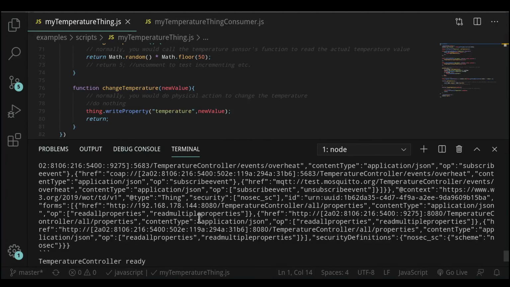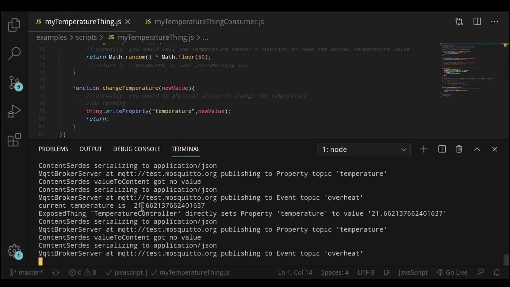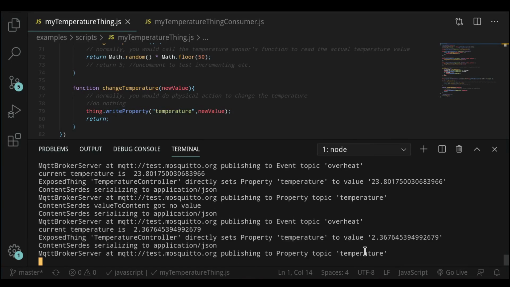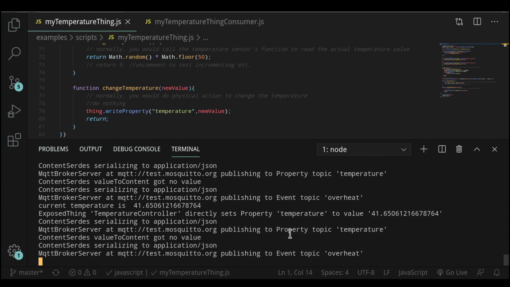And if you look into its thing description, you can also see HTTP. So in its default configuration, it puts those two. And you can also see that the events are emitted, because sometimes due to these random values, it exceeds 45 degrees.